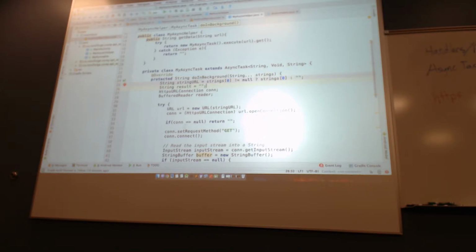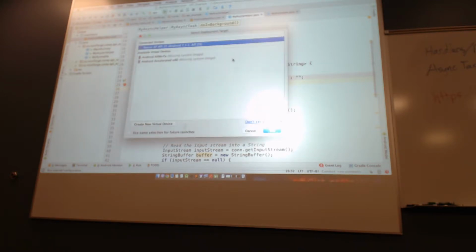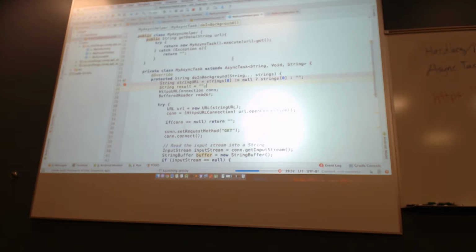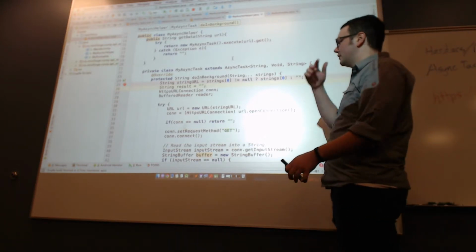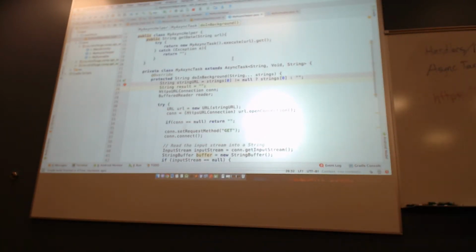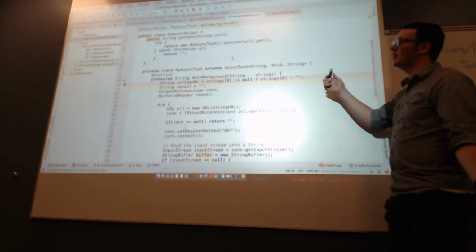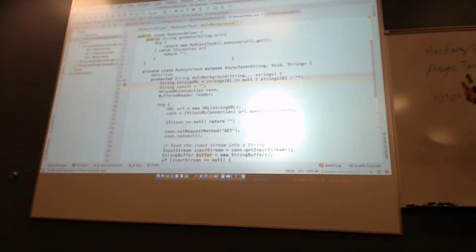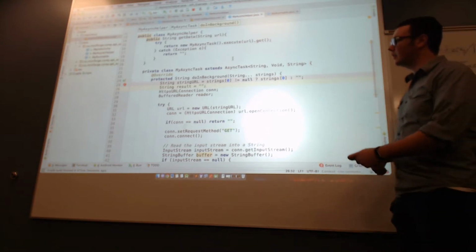But alright, onto the thing. I'm going to continue to try and debug this as I explained. Basically, for an asynchronous task, you have this doInBackground function that does something. In most cases, you're using an asynchronous task to call an API, so you want a string input, or if you have a URL that you're passing to it, you can do that too. I personally would rather just pass a string.